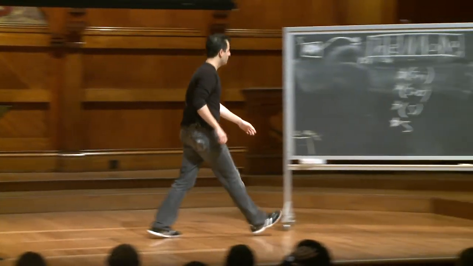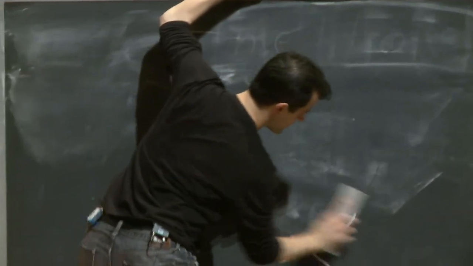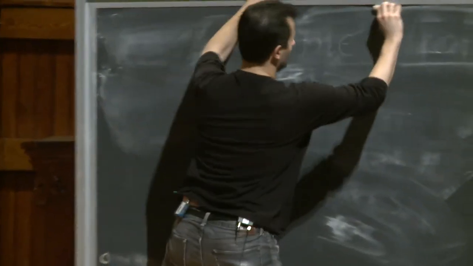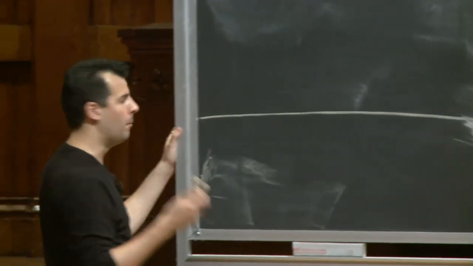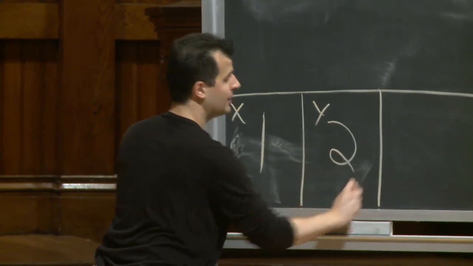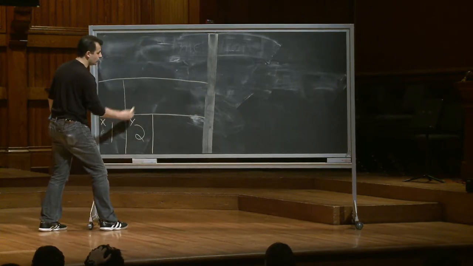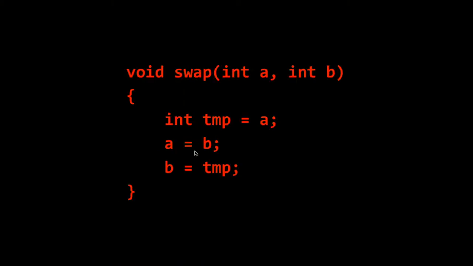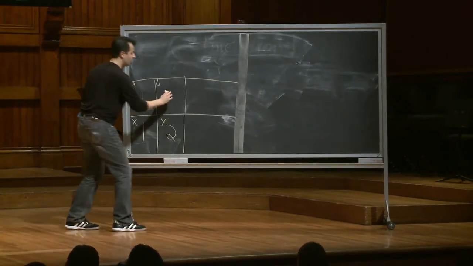So let's redraw the picture from Monday, now using, again, a stack of frames, the bottom one of which is going to be main, the upper one of which is going to be swap, so that our world looks just like Monday. Here is a chunk of memory that main is going to use. And recall from Monday that the program just had two variables, one called x and one called y, and I'd put the numbers 1 and 2 there. Now, when I call swap, like I did on Monday, when I used the red version of this program, I got two parameters, a and b. And what did we write here and here? Just 1 and 2, literally copies of x and y.